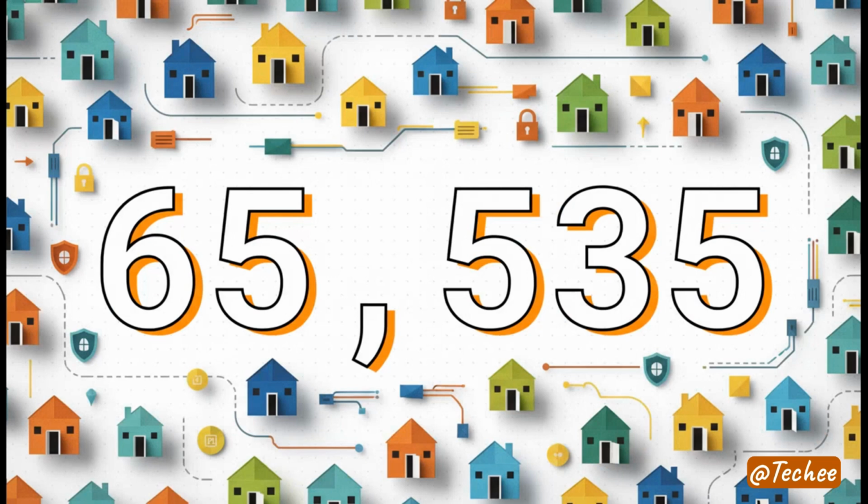So, how many of these apartment numbers are there exactly? For the main protocols, TCP and UDP, there are precisely 65,535 available ports. Now, that number isn't random. It comes from the 16-bit value used to identify them. It creates this absolutely massive digital landscape for all of our online communications.